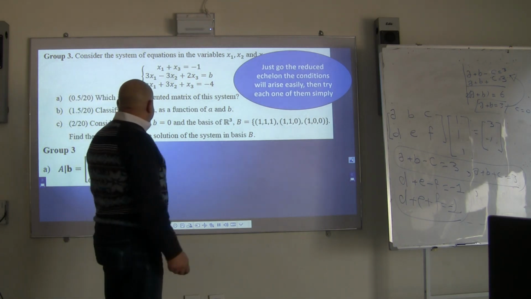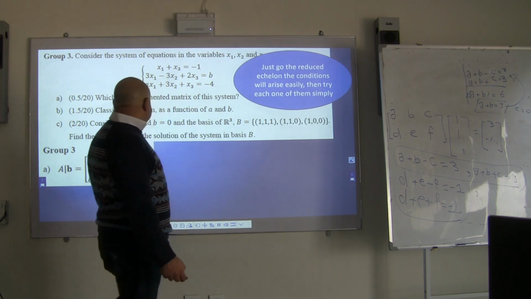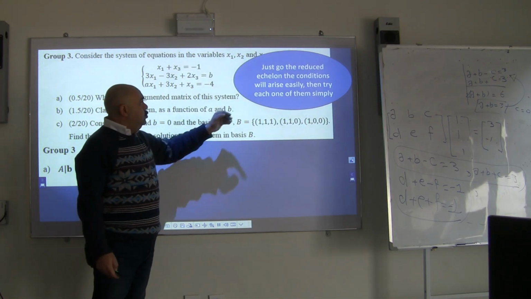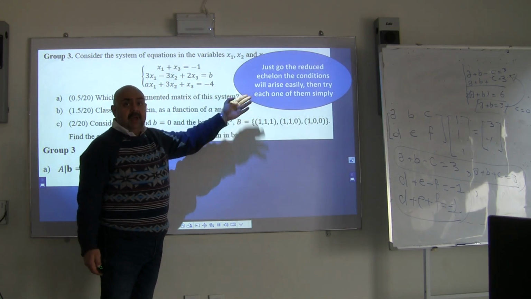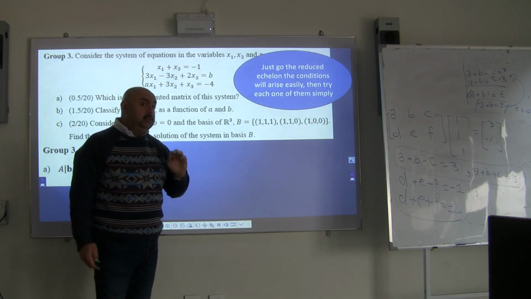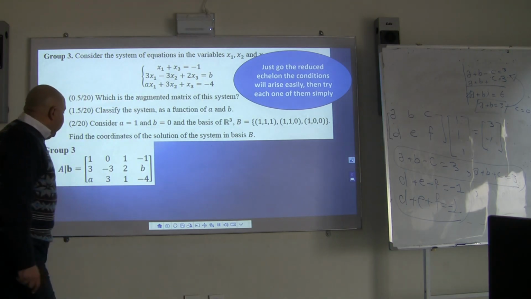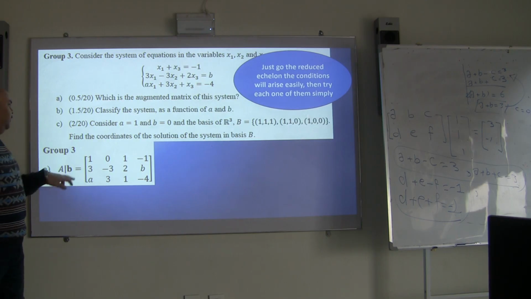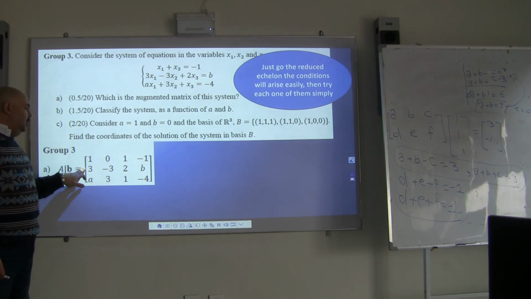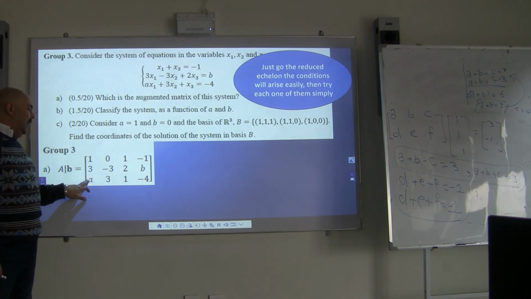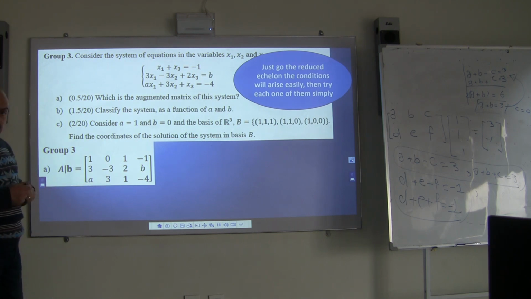Actually, the answer to the first question, which is the augmented matrix already given, he is stating: classify the system as a function of a and b. This is why I will go through this process, trying to get as close as possible to a reduced echelon form. What comes to my mind is that I can multiply the first row, for example, by -3 and add it to the second row. Then I will multiply the first row by -a and add it to the last row, in such a way that I will try to get to the echelon form.